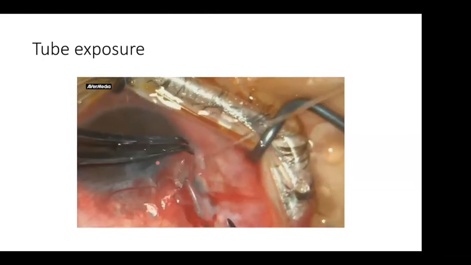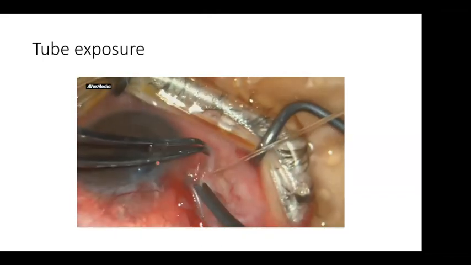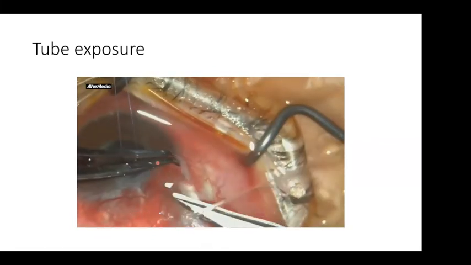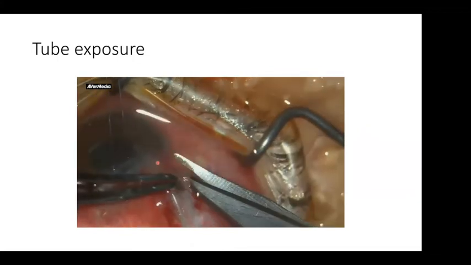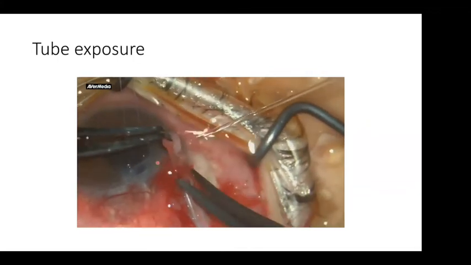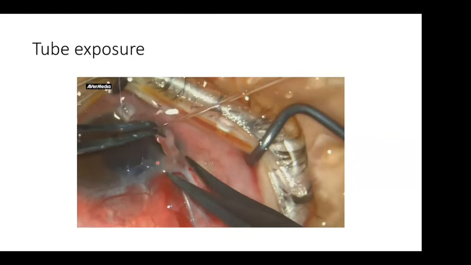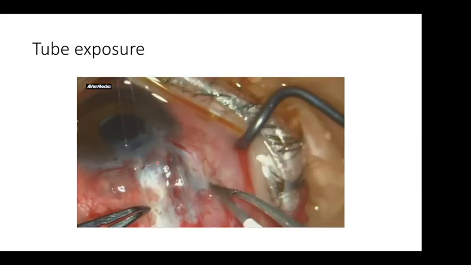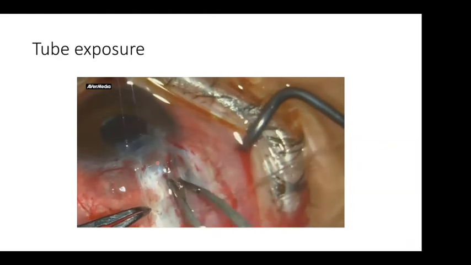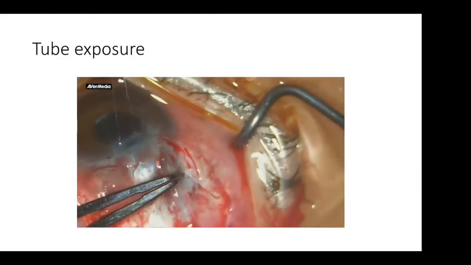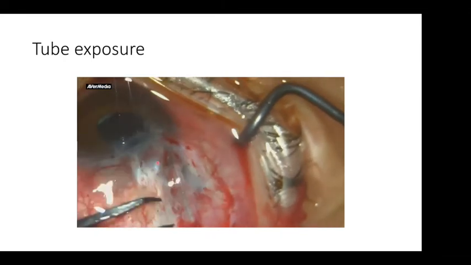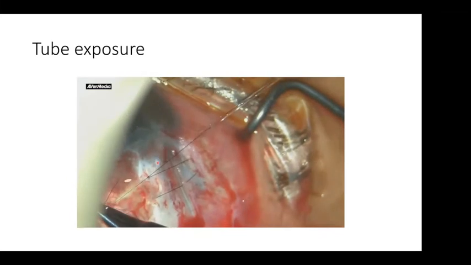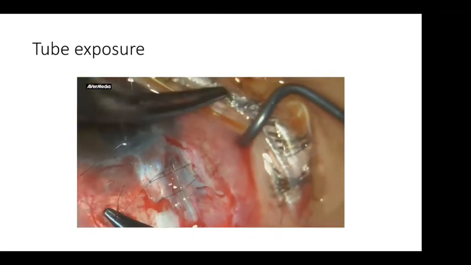What I'm trying to do is just remove the necrotic tissue around the tube. Now, if there is a tube exposure, this is not a healthy environment, with lots of inflammatory mediators. We need to change this environment. We cannot just close the conjunctiva over the tube. No, it will erode again, it will be exposed again. So here I removed the whole necrotic conjunctiva, and then I'll fix the tube, because this tube was extraocular, there are no tunnels, there is nothing.